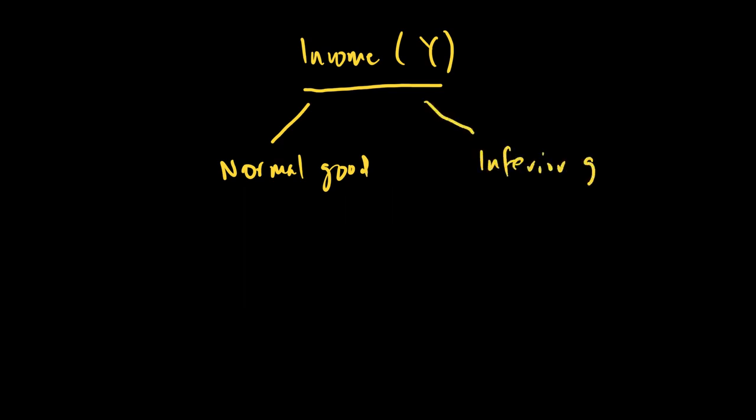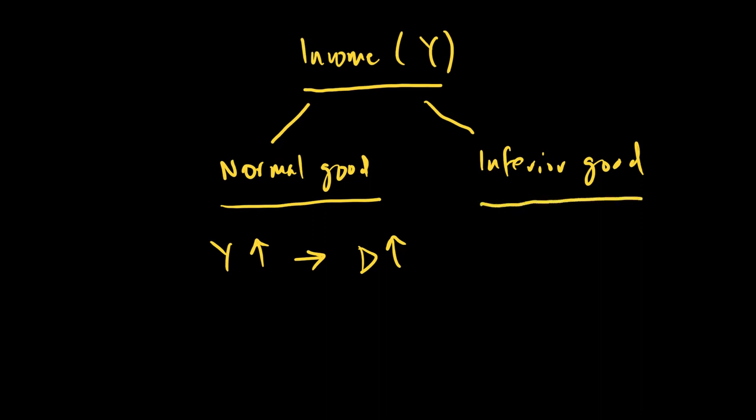Normal good is a good where whenever income goes up, we will find the demand to go up. A good example of this could be foreign vacations. So if income for any individual goes up, their purchasing power will go up, their ability to buy will go up, and they may undertake a foreign vacation, which probably previously was not possible. So for a normal good, any increase in income will result in an increase in demand, and I could say here that keeping everything else constant, you will see the demand rise.